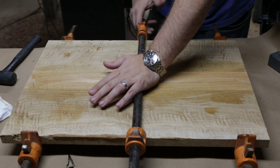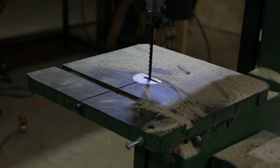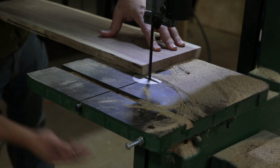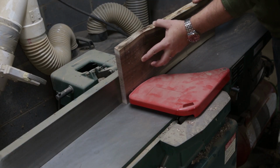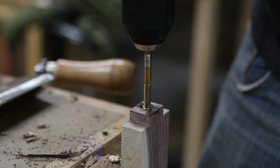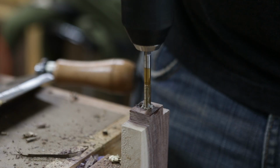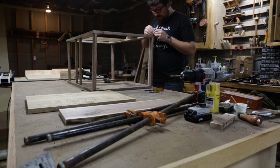While all of that other stuff was drying, I found a small live edge piece of walnut for the top step, planed it and cut a relatively straight edge on one of the sides, then cleaned it up at the jointer. Upon revisiting the threaded inserts, I can't say I was surprised to find the epoxy had found its way into the threads. Awesome. I cleaned that up with a tap. Then it was time to assemble the frame.